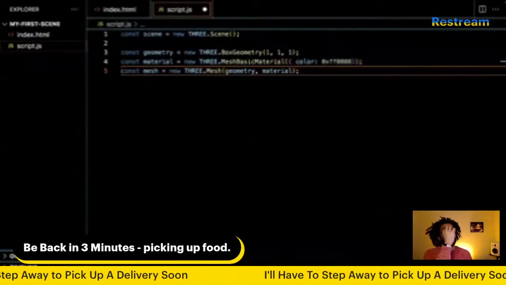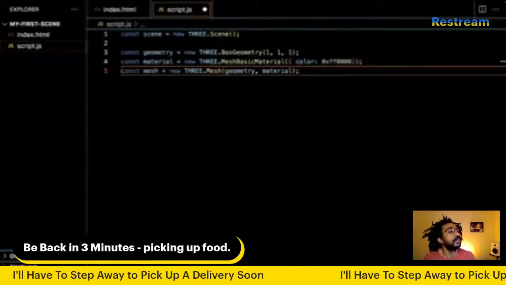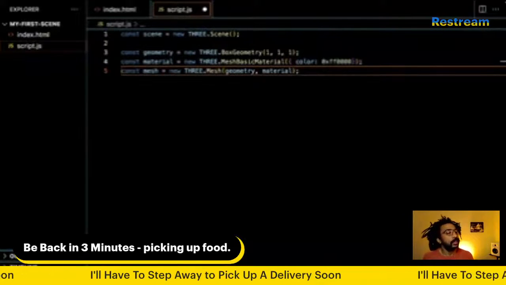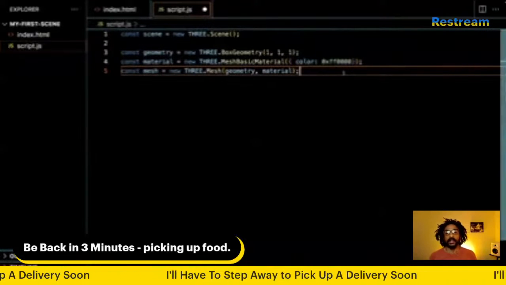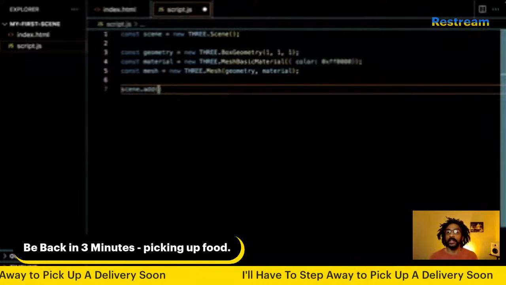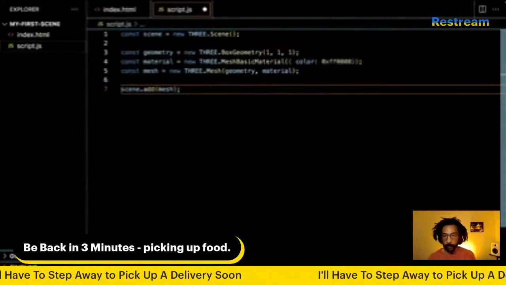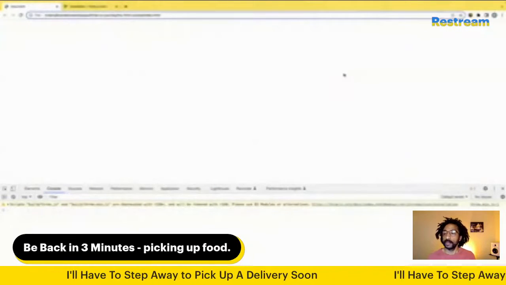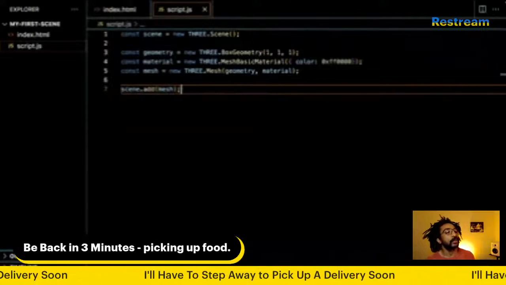All right. Got it. See, add mesh. Nothing yet.